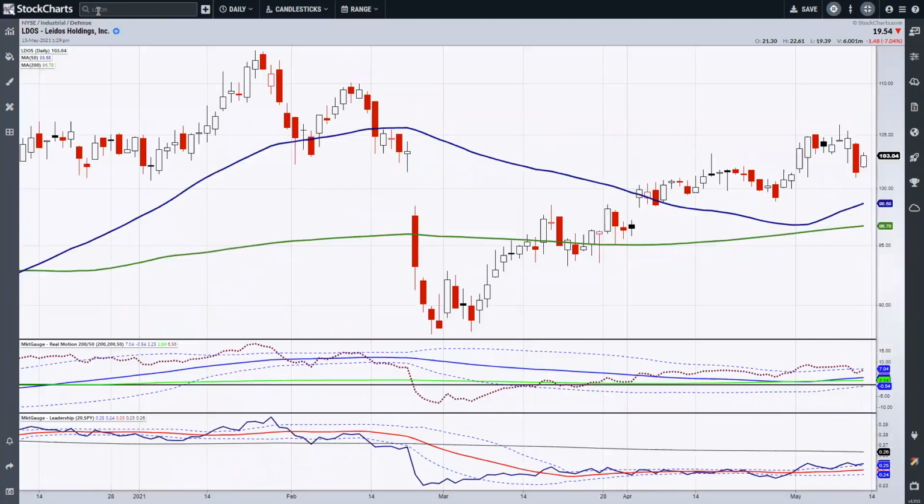Another one is in the cybersecurity space, which is Leidos Holding. Now, this too has a nice slope in both, and the momentum indicators are decent, not amazing, but decent. And yet, of course, with the pressure of the market selling off, but getting an inside day on the day that I'm talking to you.